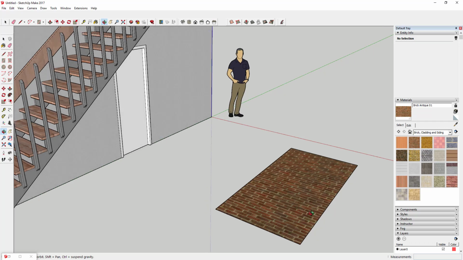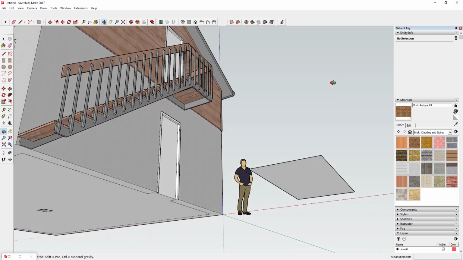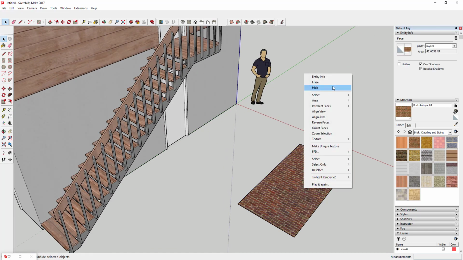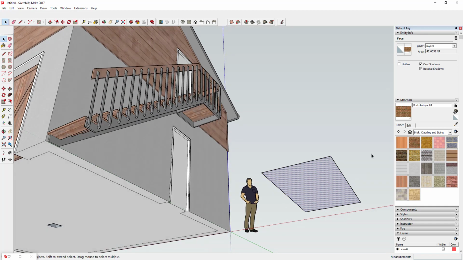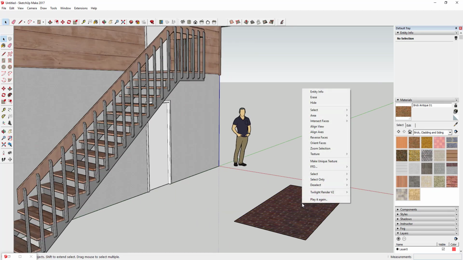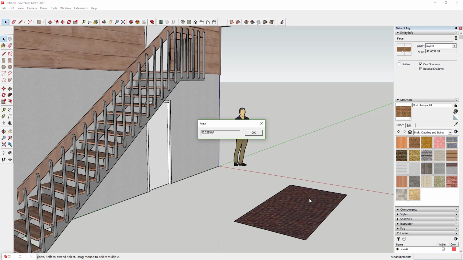So you can see how when I applied this, it only applies this to one side. So if I right click on this and I say area of material, it gives me 42 square feet. And that's great. But if I come in here and I apply this to the back side as well, and then I say area of material, you see how it gives me 85 feet?